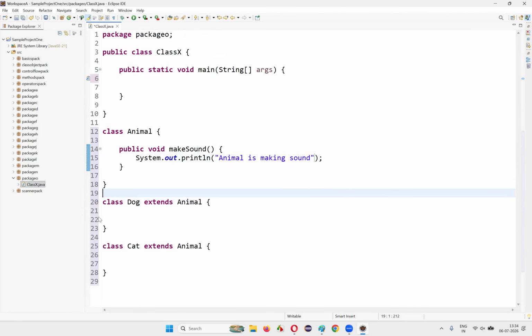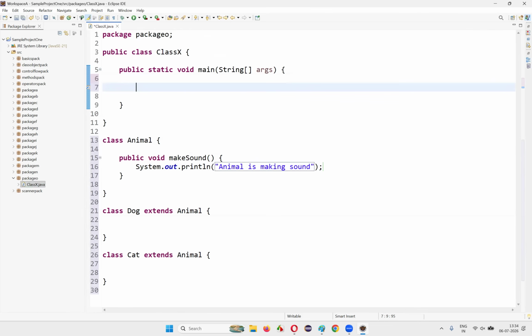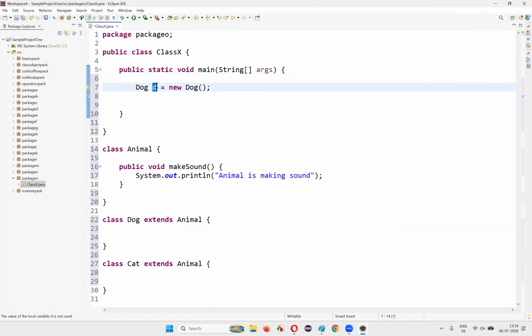But what happened is, now the Dog class also wants this same makeSound method. Anyhow, it will be inherited, right? This makeSound method will be inherited into the Dog class because Dog is a child class of the Animal class. So if I create an object here, like Dog d = new Dog(), and if I use this d as an object reference, d.makeSound(), what will be printed, guys?